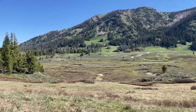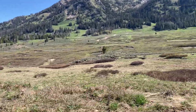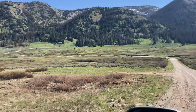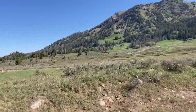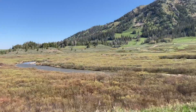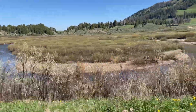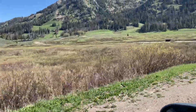But this valley here is perfect for moose and grizzly. This is where they hang out. And I'm gonna come up on this bridge here. And there's a bunch of swallows that make their nests under this bridge. I want you to hear them. It's so cool. This is just another creek. We call this a river in Virginia, but this is just a creek. Around here, okay, have a listen.